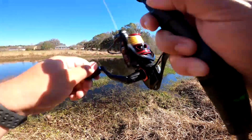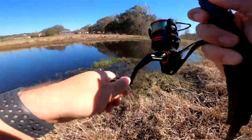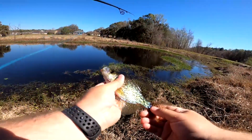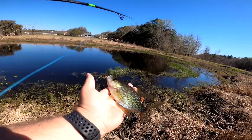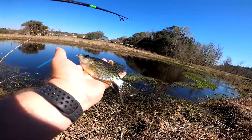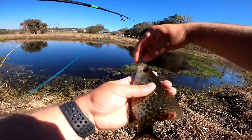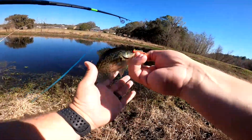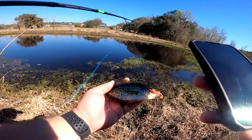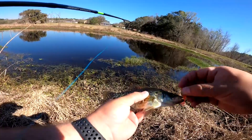I got something! Let's go, guys — first fish of the day! It's a crappie! Oh my gosh, guys, we have the first one on the board and it's a crappie. That's so sick — I haven't got a crappie in so long. These schooling fish I'm seeing are crappie. I've got to take a picture of that with the jig in his mouth. It's a little tiny crappie, but he's so cute. Let's see if we can find some big old boys — first fish of the day, that is awesome.